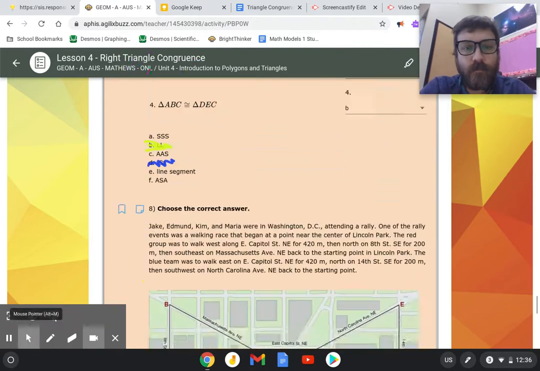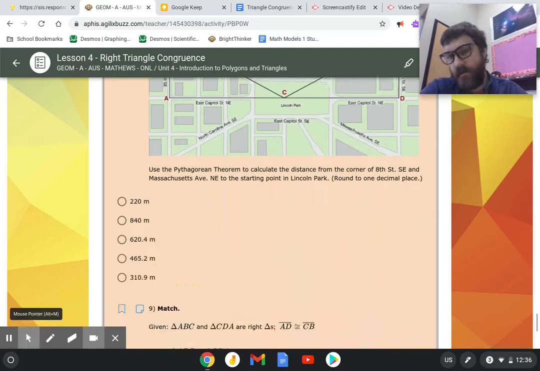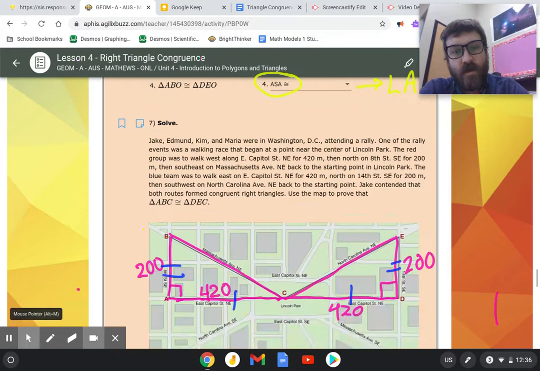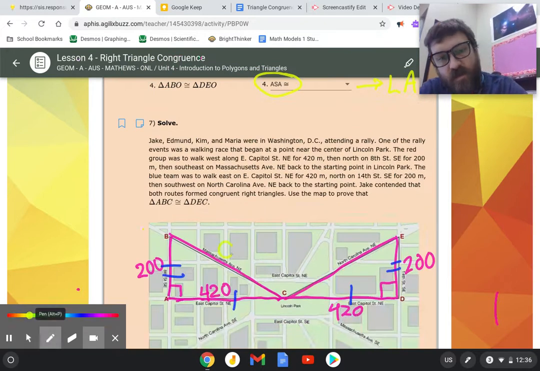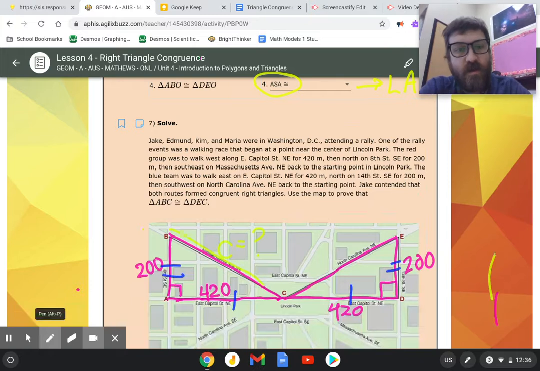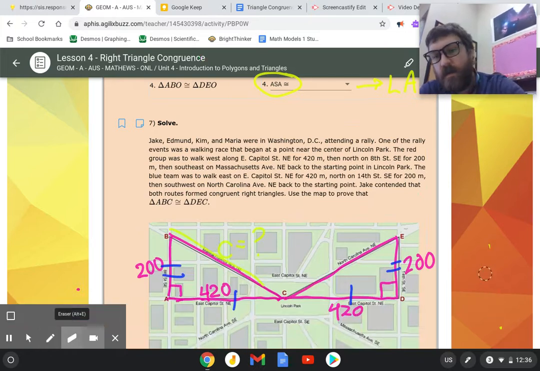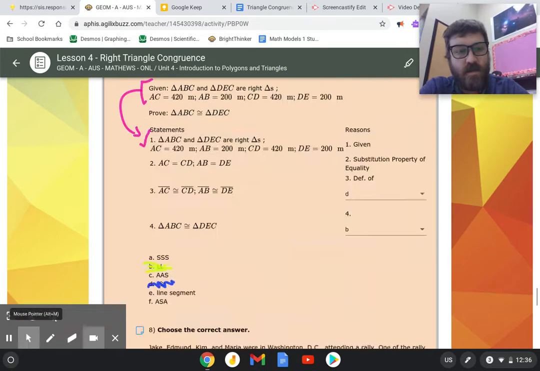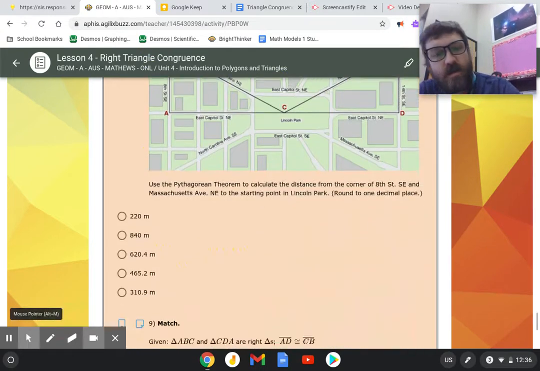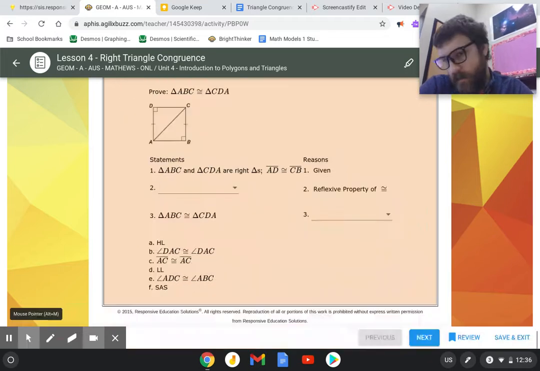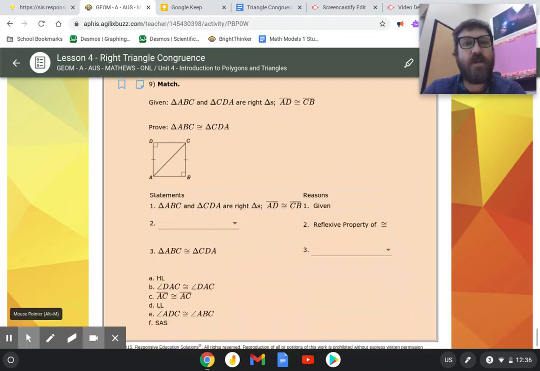All right. More of the same. Now they want to know how long the distance is along Massachusetts Avenue. That's this. That's the C. That's the hypotenuse. So you use the Pythagorean theorem to solve for that distance. Okay, so that's how you do number 8. No need to do anything additional, but you're just going to use the Pythagorean theorem. They even tell you. And then we have one quick proof here at the end.